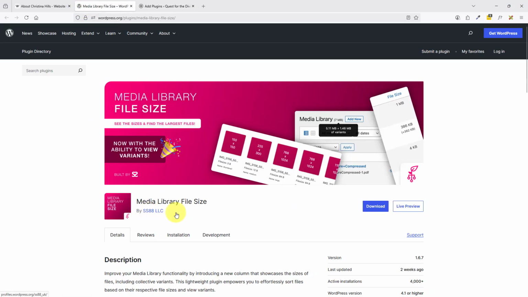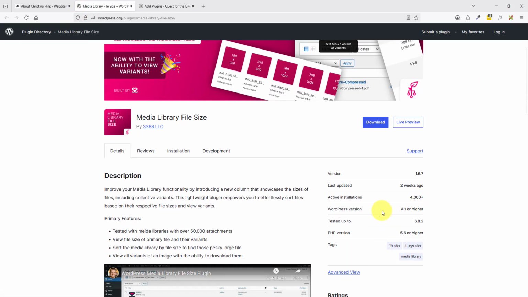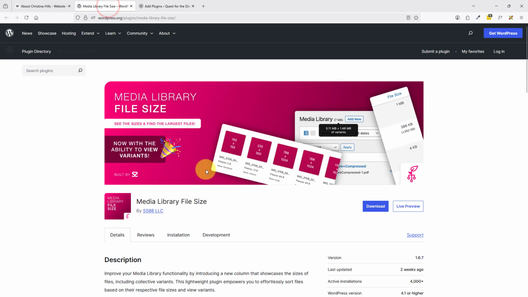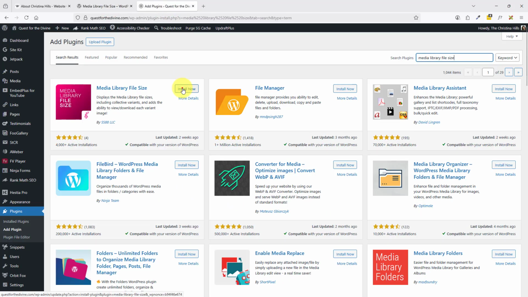I always check the author and I look at the active installs to make sure I got the right one, so it matches. So I'm going to go ahead and click install now. The reason why I do that is sometimes there are multiple plugins that have similar names. So I'll go ahead and activate this.